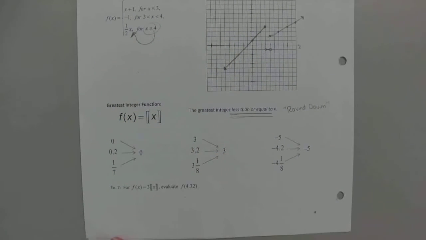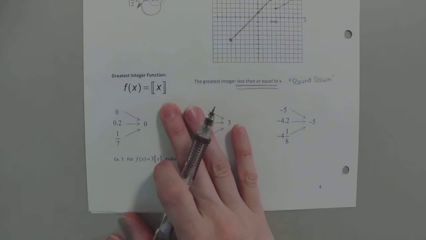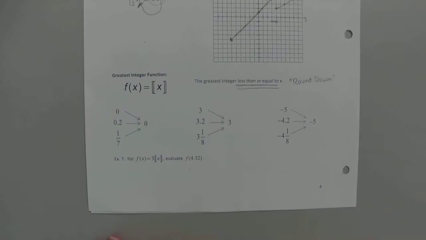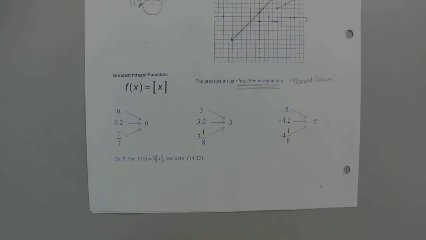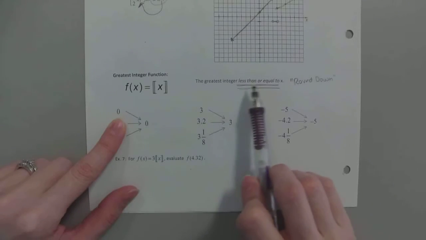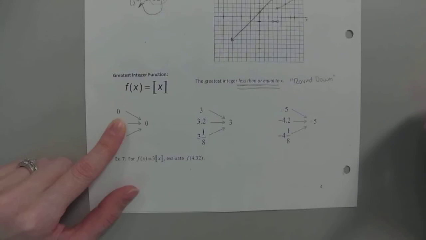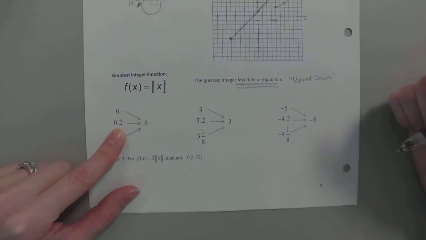It's called the greatest integer function. And the definition is the greatest integer less than or equal to. And that's kind of a key thing, because it's kind of a tease, because you have this greatest thrown at you, thinking big, big, big. But it's actually the greatest integer less than or equal to, so you actually usually round down. It's like rounding down. What the symbol is, it's like this double bracket. Okay? So notice, here are some examples. If we have the greatest integer function of 0, what is the smallest number, or does everybody know what an integer is? Sorry, that's really assuming. Do you guys know integers are just those whole numbers, 1, 2, 3, 4, but including negatives, negative 1, negative 2, negative 3, 4. There's no decimals, there's no fractions, no partial numbers. All right? So 0, what is the biggest number that's less than or equal to 0? 0. So if you are an integer, the greatest integer equal or less than you is you. Okay?